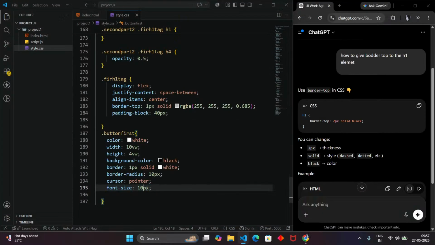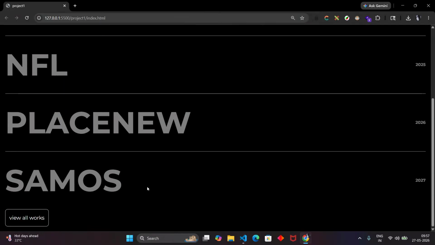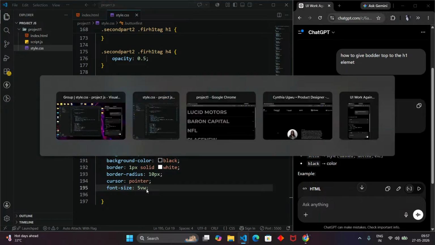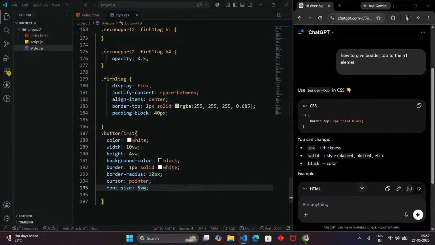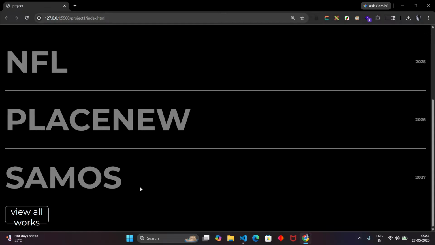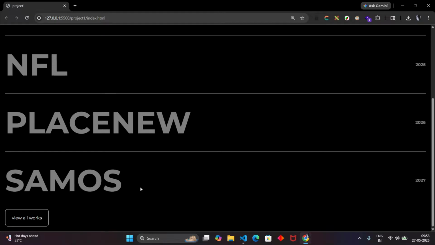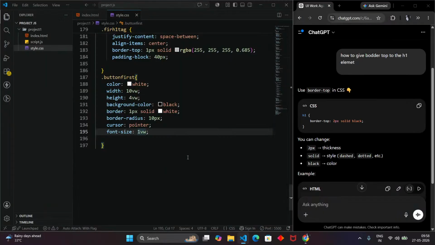Oh, it's too big, like 10 pixel, 20 pixel, 5 VW, 2 VW, 1 VW. Yes.